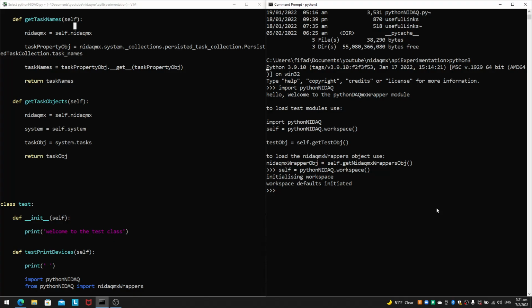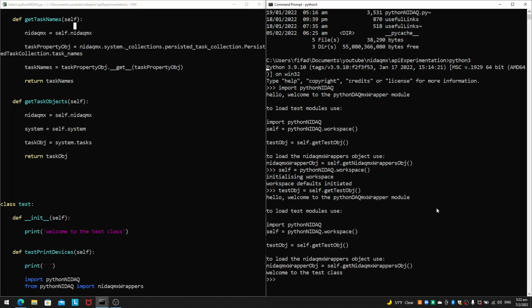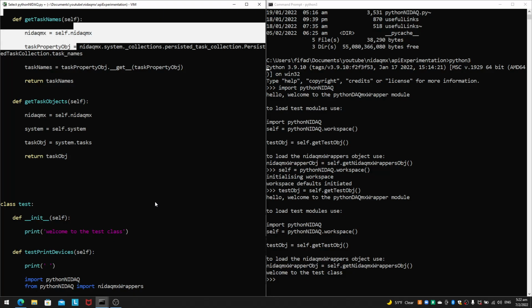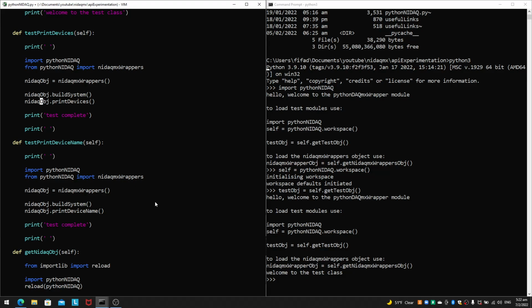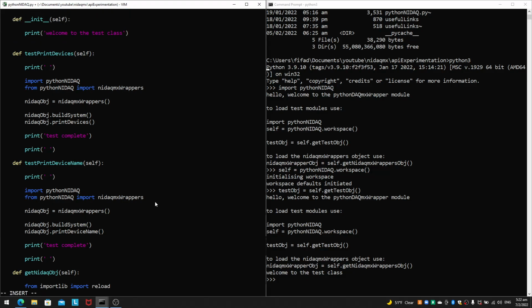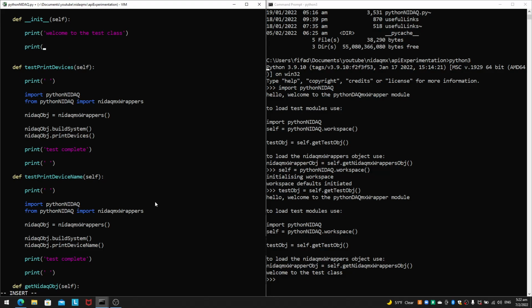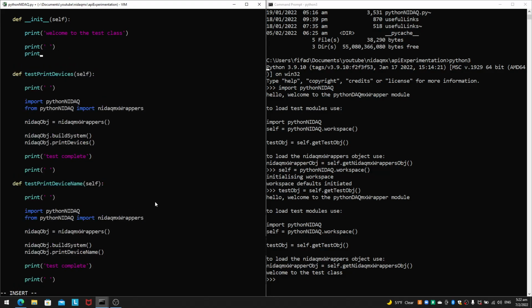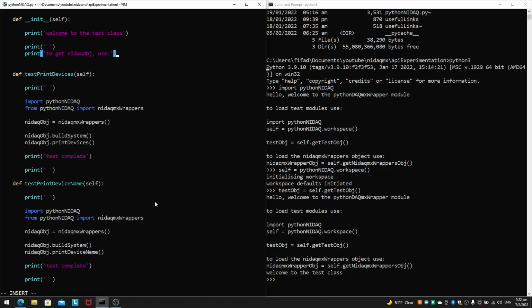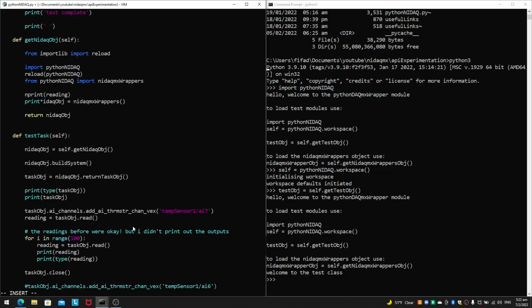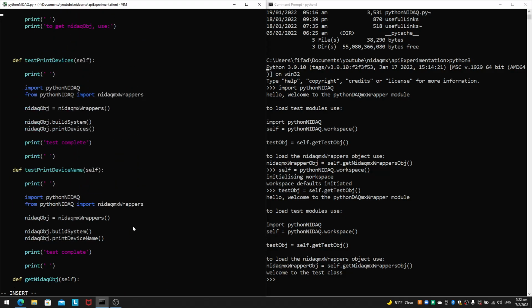Then test object equals self.get test object. I think also we can get the NI-DAQ object if you want. I'm going to do a little bit of a print here so that I can remind myself. To get NI-DAQ object, use this, and I'm going to do the get NI-DAQ object.